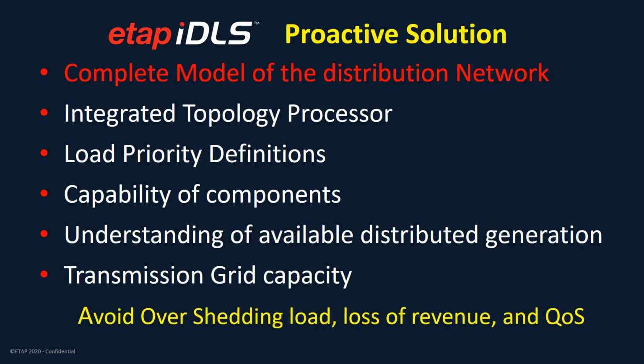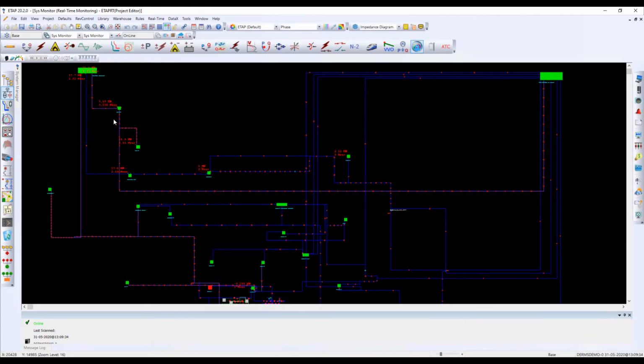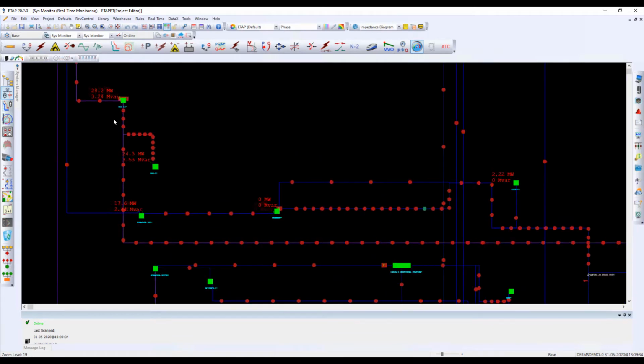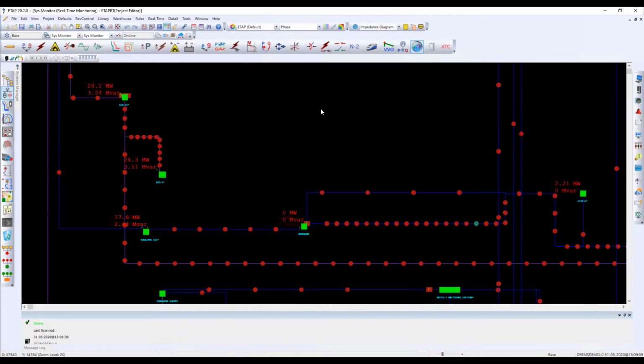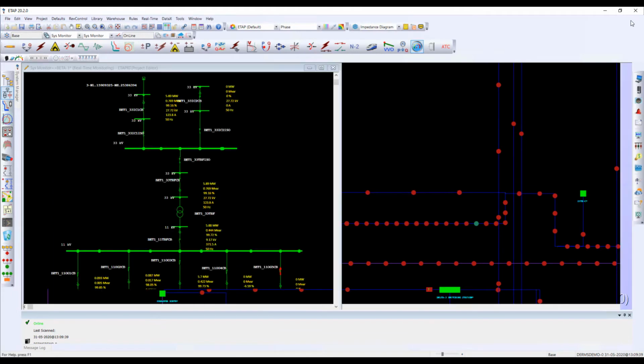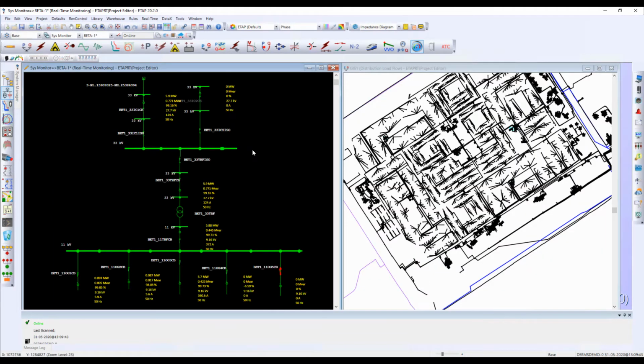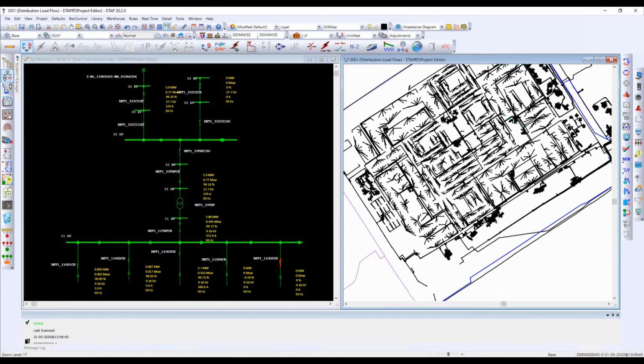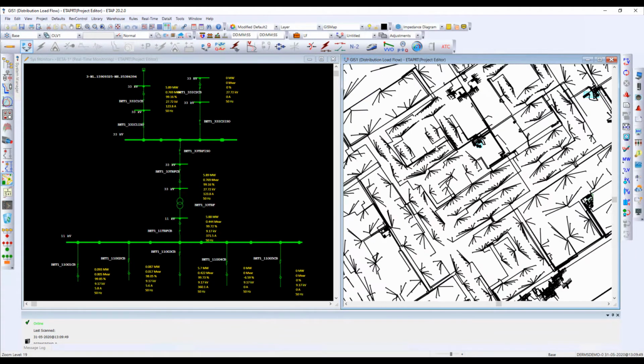All this information is used to calculate how much to shed and then optimizing what loads to shed, avoiding overload shedding and therefore losing revenues and customer satisfaction. As you can see in this video, ETAP brings in and displays the real-time data from the field for all telemeter devices in the same model that is used for simulation. This combines the power of the electrical intelligence of the distribution system model with the real-time awareness of field data.